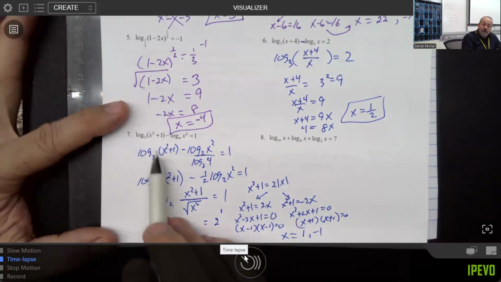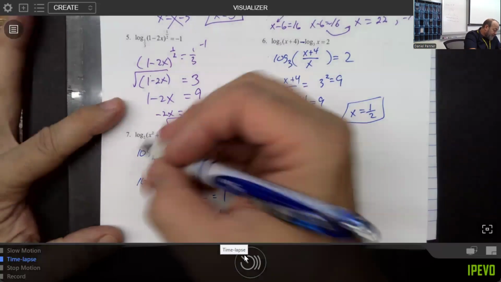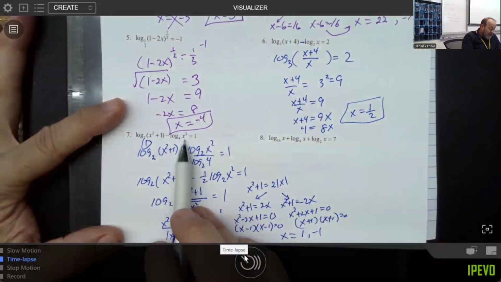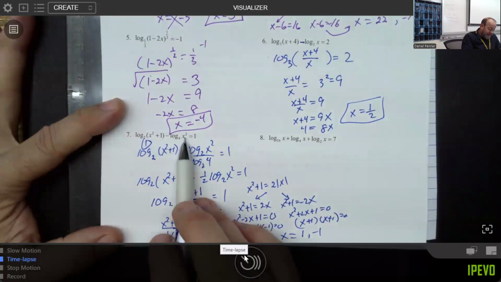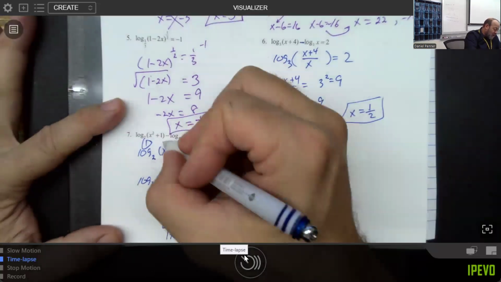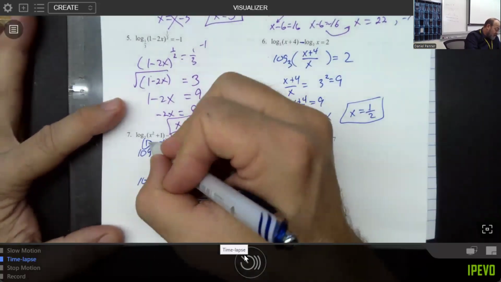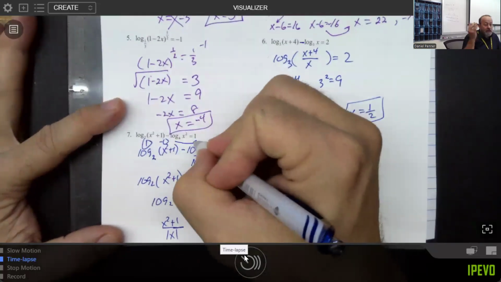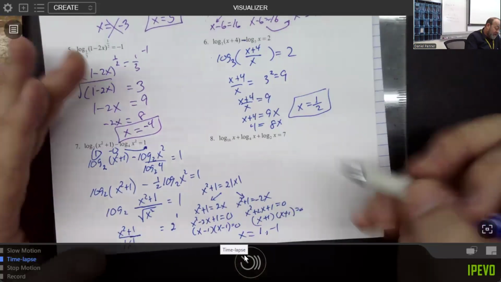So if we plug in 1, what is 1 squared plus 1? That is 2. The log base 2 of 2 is 1. And if we plug in 2 right here, 2 squared is 4, right? The log base 4 of 4 is, I feel like I messed something up again. Okay, if I plug in 1, 1 to the 1 is 1. So the log base 4 of 1 is 0, and 1 minus 0 is, in fact, 1. There we go. We got it. It worked. And number 8 will be the last one for this particular video.